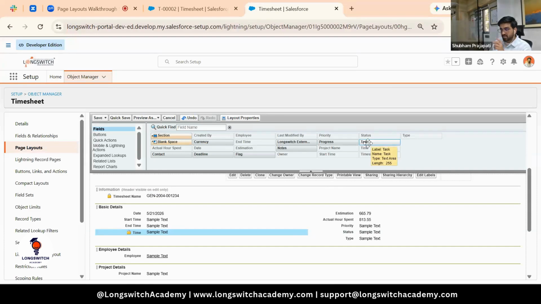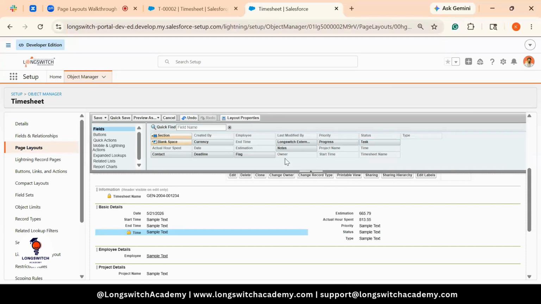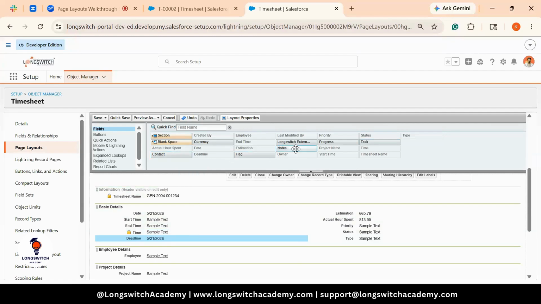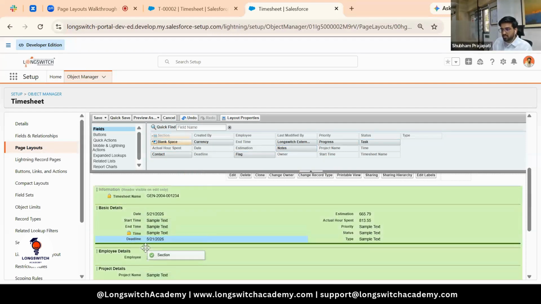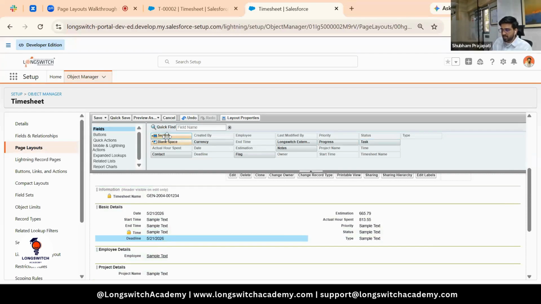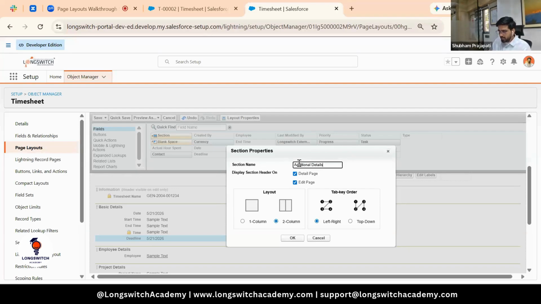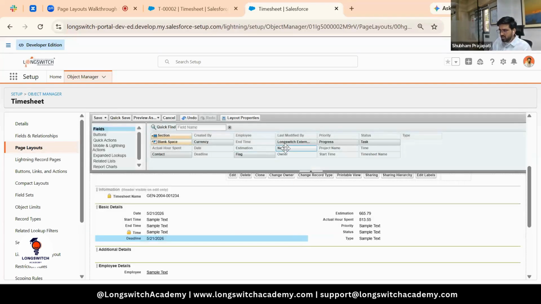Then task is a text area. It is a long field, it seems. Then the deadline we can put here. Contact, I don't think it is needed for now, let's keep it there. Then there are notes, which is also a text area. So we can have another section because these are going to be big fields. Text areas are long fields, so I would call it additional details.